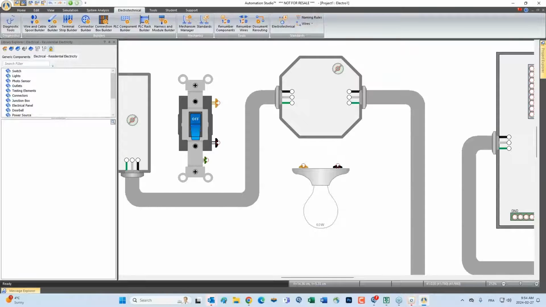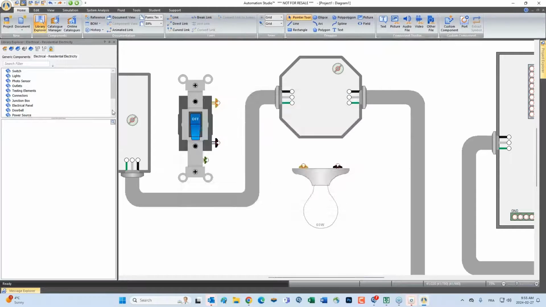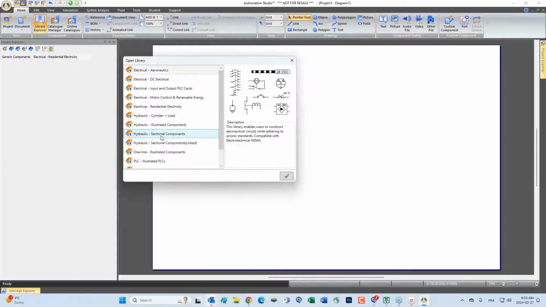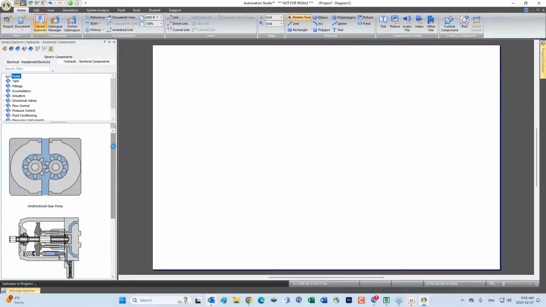Very good. Just a small comment on one of the previous questions. For the hydraulic pumps, for example, Christian, in the hydraulic cross-section library, we do have one for the pressure compensated axial piston pump, and we have another one for the load sensing axial piston pump. I don't know if you want to showcase that. It's in the sectional components. Yeah, exactly. If you go to the pumps, you see you have these two also.